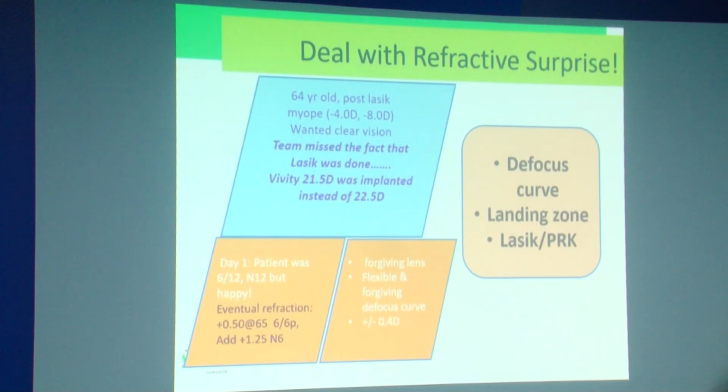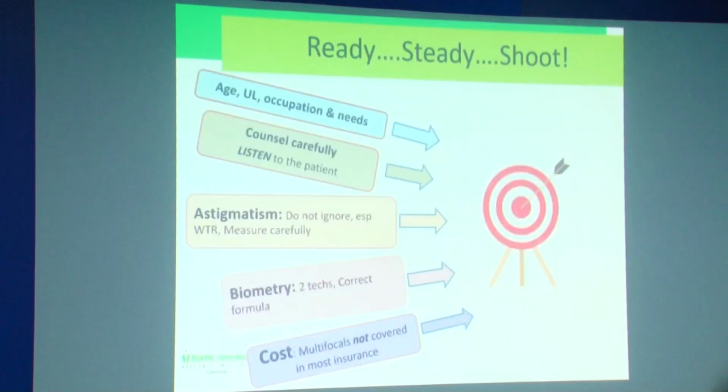And again, you should have a good friend. If you don't do LASIK or PRK yourself, you should have a good friend whom you can offer that option. And I found in the few patients where I do have a little bit of cylinder for whatever reason or some little refractive error, when I offer them that, they say, no, actually, we're fine. The other eye is compensating. So mostly they're fine. Most people are not that fussed if they have to wear a little bit of glasses. But we should be able to just offer that to them.